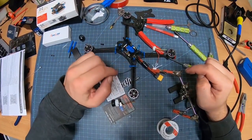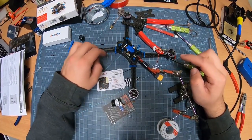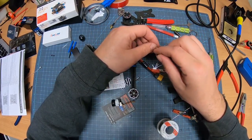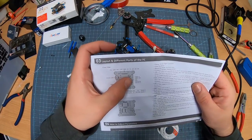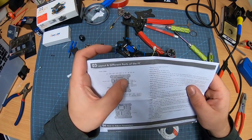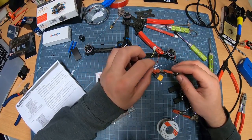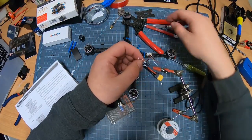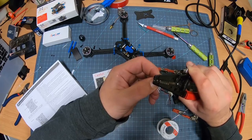Now we need to find out, what I want to do first is the video. So this yellow wire on here is going to be video, but which one is going to be video on here? Refer back to this. Video out is going to be number 2. So number 2 from the left side. We'll take that off again. We need to strip this one down. Like that. Boom.